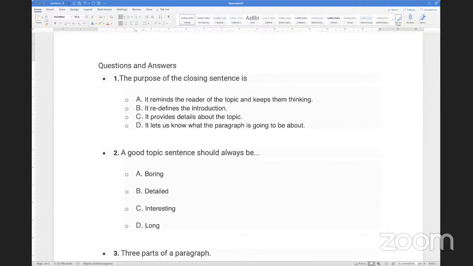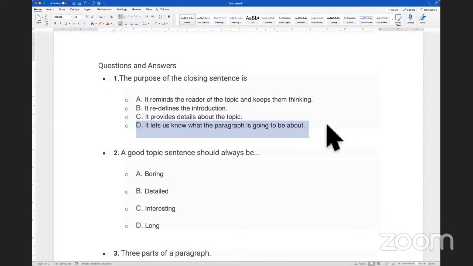So is it D or is it B? I think it is more of D, because a concluding sentence in academic writing tends to indicate that you are bringing the topic to a close, and it summarizes what has been discussed in the paragraph, and that is why I would say it more resembles B. Now, when I say an opening sentence, that would be to reassure or reference the introduction. But I'm talking about a closing sentence here.